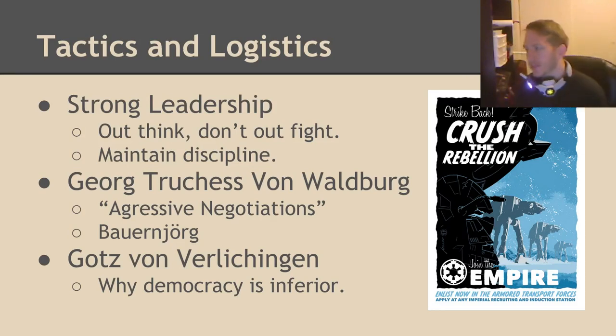There's actually a gentleman named George Truchsess von Waldburg, and I think he brings an interesting anecdote to this whole situation by how he dealt with peasantry. Because he had so much cavalry at his disposal, he had scouts. He was able to see where the peasants were coming from, where they were going. In one instance, these peasants arrived at a city ready to take it, and he began negotiations. He invited them in. They had a discussion, and while all this was happening, von Waldburg was actually sending his troops out to see what the peasants were up to.